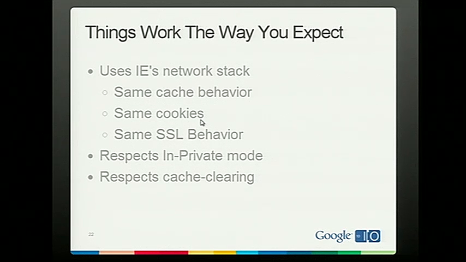We also have the same network behavior. That means that when we make a request for SSL, if you've got client certs installed, if you've got a special proxy installed, if you've got a PAC file, that stuff all works as well. We use Internet Explorer's networking. Now, there's a couple of caveats here. That means that some network behaviors are slightly different in Chrome Frame than they are under Google Chrome. For instance, Google Chrome allows you to have 6 network connections open to any particular host. That's great if you're doing Comet-style applications or server push messaging. On the other hand, Internet Explorer only gives you 2 on versions before IE 8.